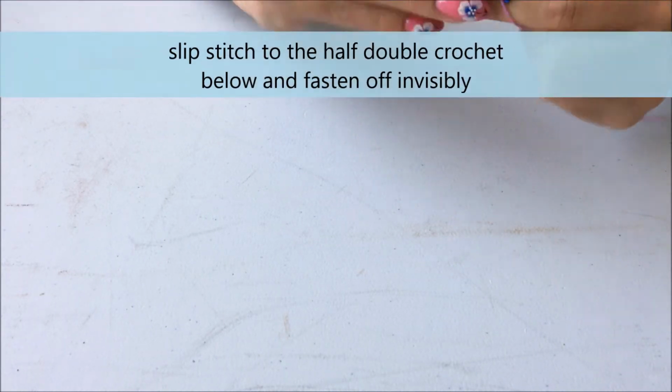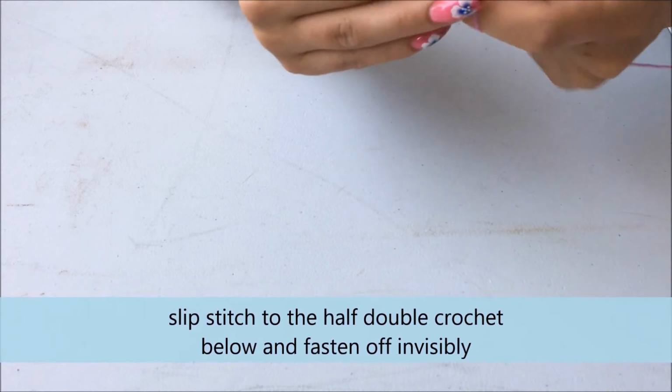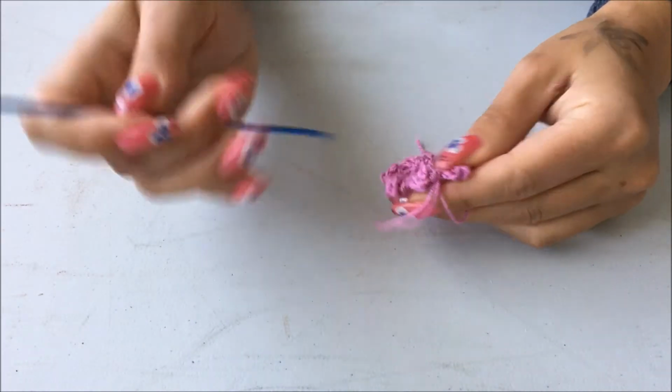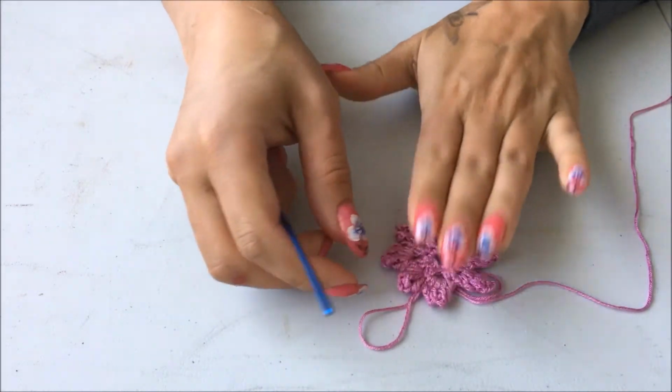Slip stitch into this first. And you should fasten off invisibly. Here you go. Here's your beautiful geranium.